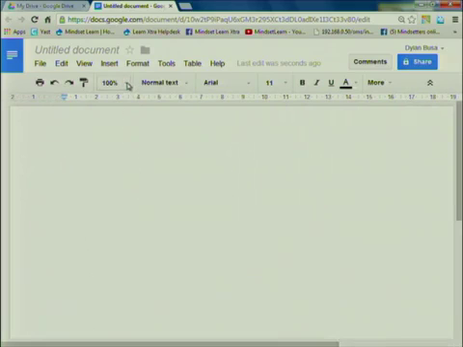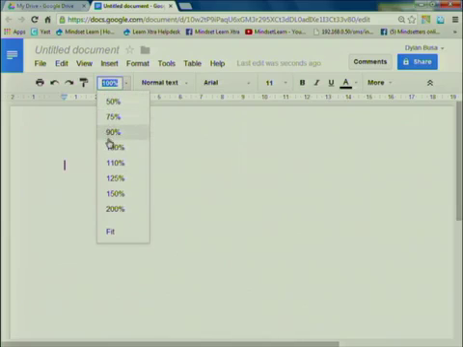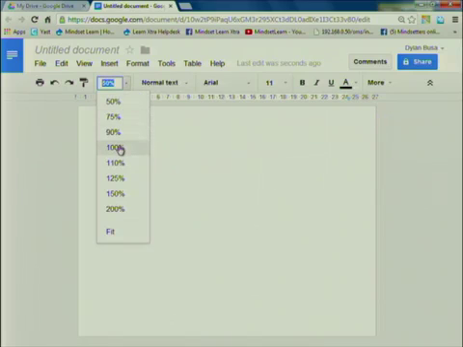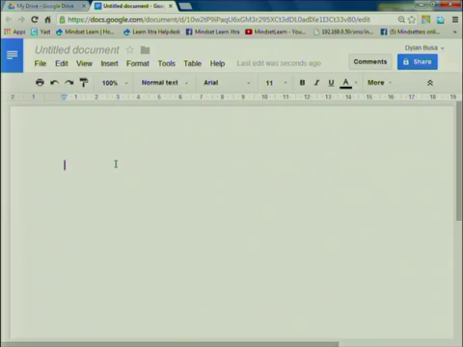So just very quickly I want to show you this feature here, the zoom feature. If you change the zoom to anything less than 100, say 50%, that's going to zoom out of your document, and now we can see the entire document on the screen at the one time. But that's not going to be very useful for us to work in, so I'm going to change it back to 100%. And I'm going to start by giving this document a heading of Squash Clinic.